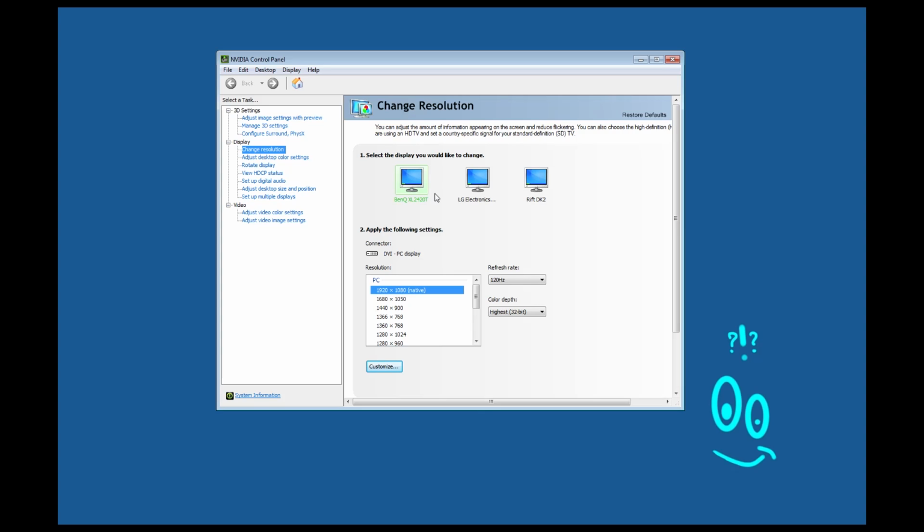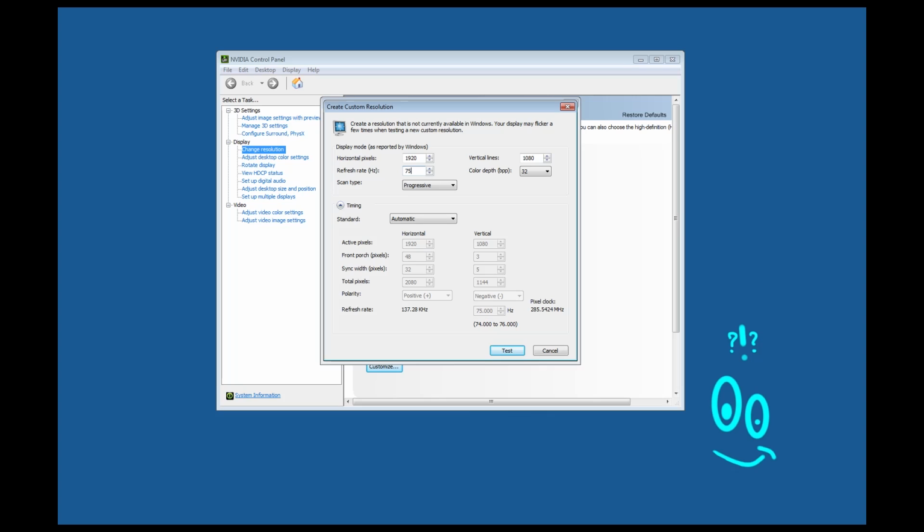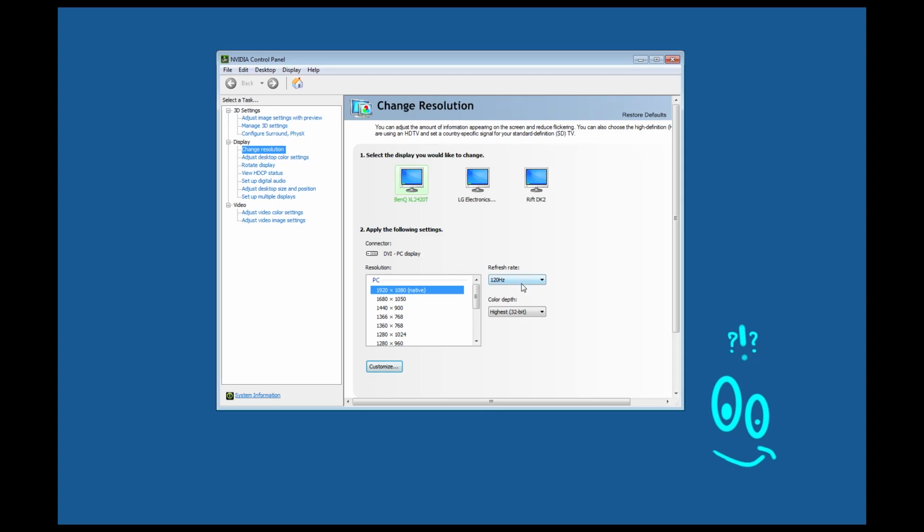Additionally, a very good idea is to force your main monitor to run at the exact same refresh rate as your Oculus Rift, because different games have different configurations. To configure your main monitor to run at 75Hz in the Nvidia panel, you have to go to Customize, click Create Custom Resolution, type in 75 for 75Hz, and simply test the resolution. If your monitor supports 75Hz, it should confirm that the test was completed successfully. You will then get an option of 75Hz over here, and you apply the setting. This is one of the things you can do to optimize your performance with the Rift and a different monitor, and I think this should work quite well.